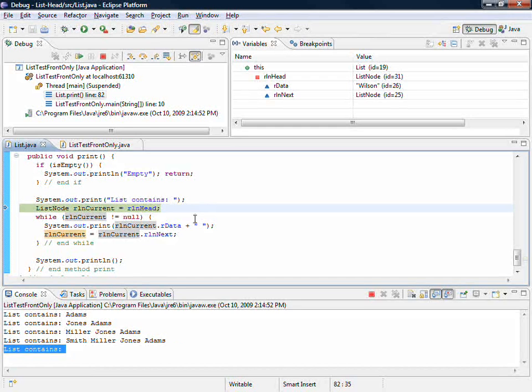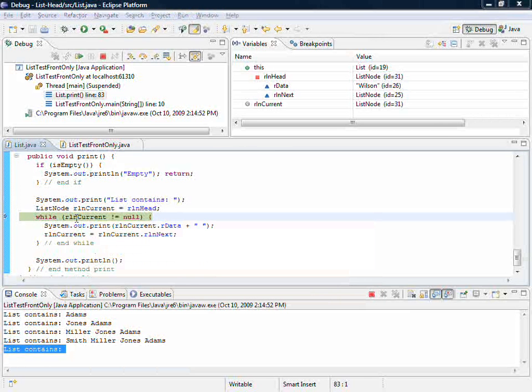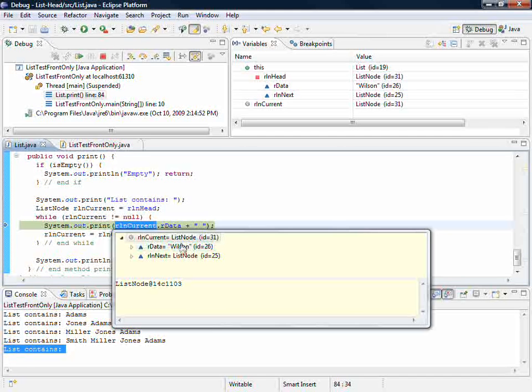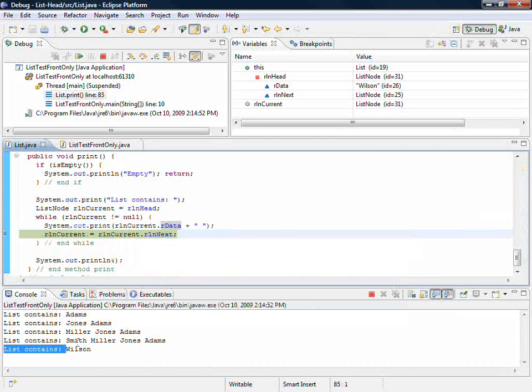All right, so I'll begin program execution at this line of code. Is current null? No. Current has the value 31, and when we continue execution, we're going to output the value in our data for current. So when I take a look at current, current has 31, and that means Wilson will be displayed to the screen, and indeed it is.